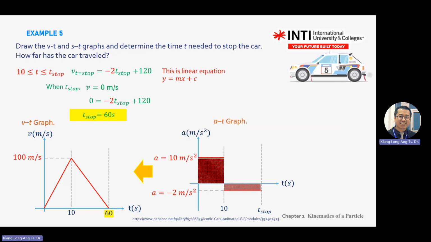Your brain will try to trick you. Some of you, once you get this one, will add 10 here, then you write 70. Oh, you get 60? You can solve this equation. Don't go hand itchy and add 10 here, because you're already using the correct boundary condition. You're using 10 as the time here. I've seen in a previous semester one student whose calculation was perfect, but when it came to the graph, he went hand itchy and added the time here. He calculated 60, but on the graph he wrote 70. Not 70, 60.